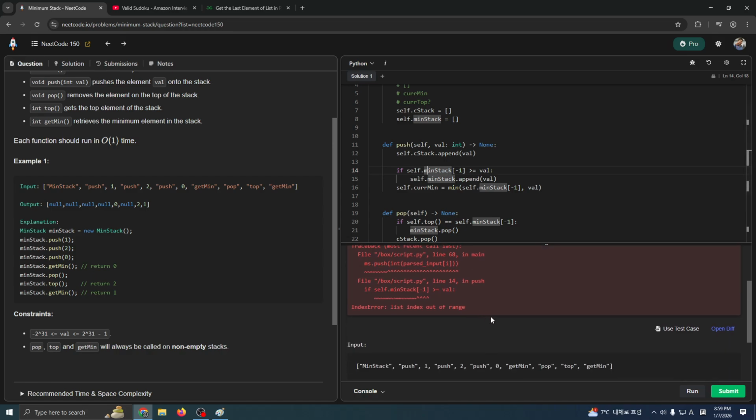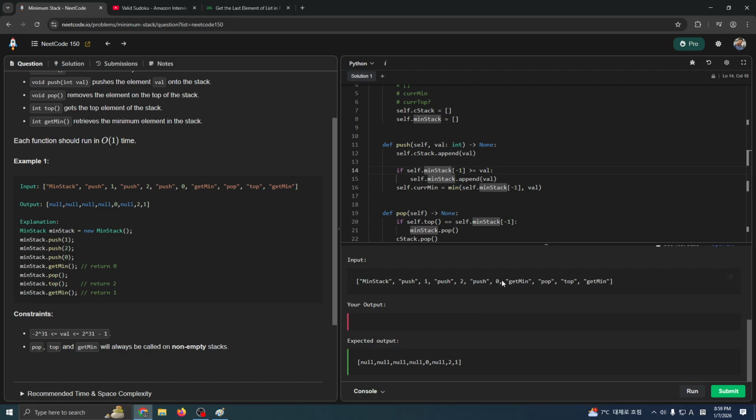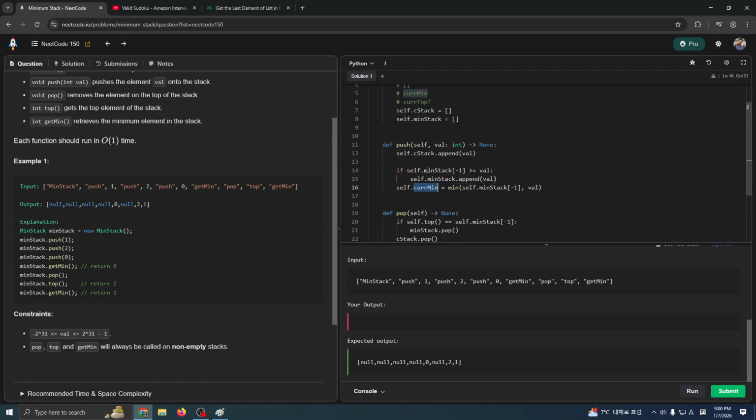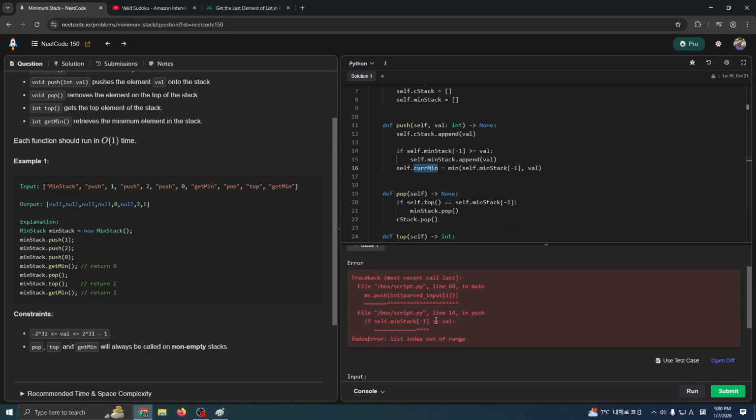Is it because of the empty stack? The current min is not there anymore.